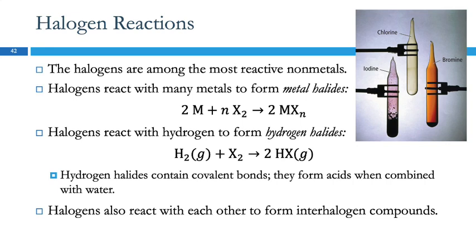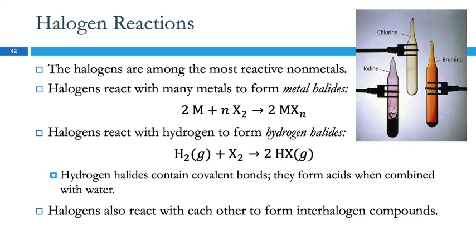Halogens are reactive nonmetals. This picture shows us the elements. This is chlorine, which is kind of a greenish gas at room temperature. Bromine is a liquid at room temperature. The liquid is really like a dark brown. And then here, some of it has evaporated into the gas state. It's kind of an orangish gas. And then iodine is a solid at room temperature, but it sublimes like dry ice does. It'll go directly from the solid state into the gas state and makes this really pretty purple gas.